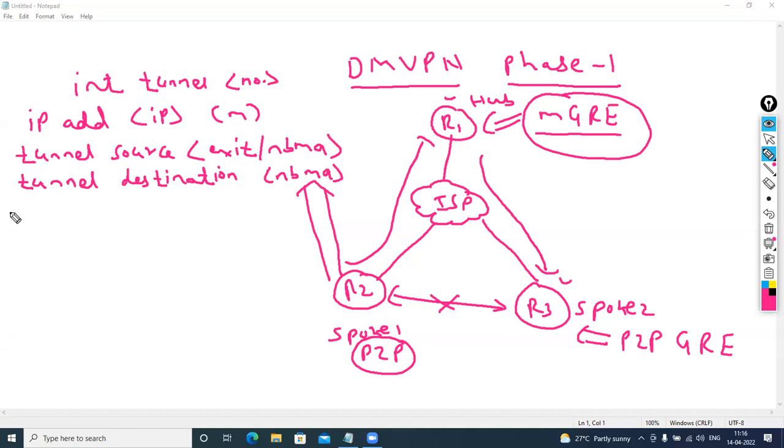Then we used the command ip nhrp network-id, with a number. Then we used the command ip nhrp map. This is a new entry, which we did not have in the previous class.